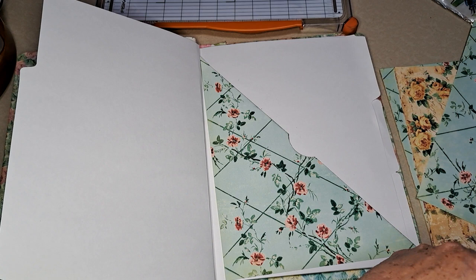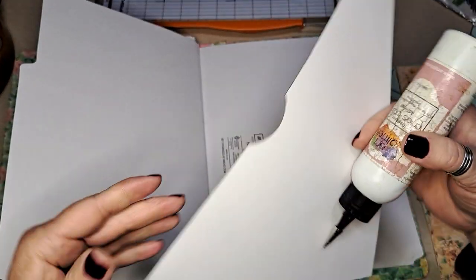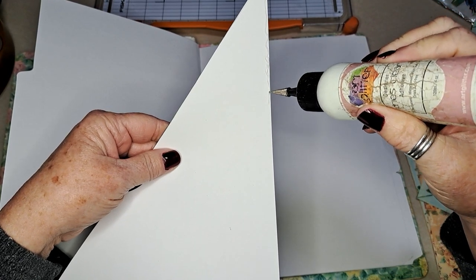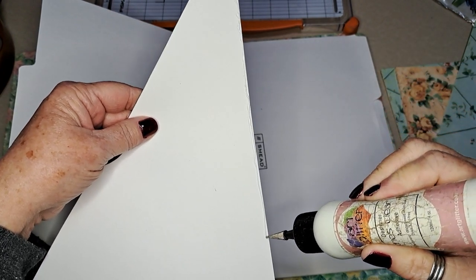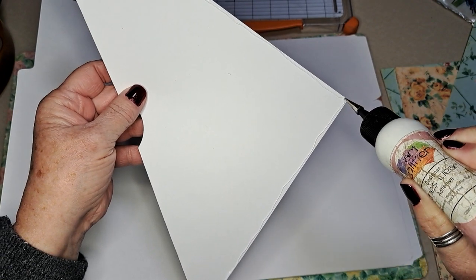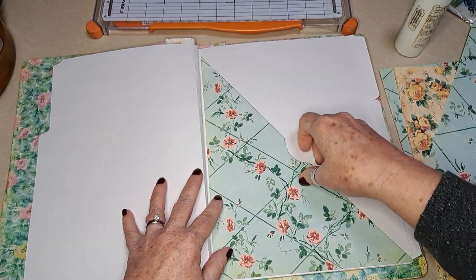Since I'm not using plain scrapbook paper, I'm just going to do a thin line of edging. You could also sew this in ahead of time. It's really nice out, so pretty, but I am freezing to death — mainly my hands. I'm going to put the pocket down kind of low because I'd like to be able to put a full page in there if I wanted to.